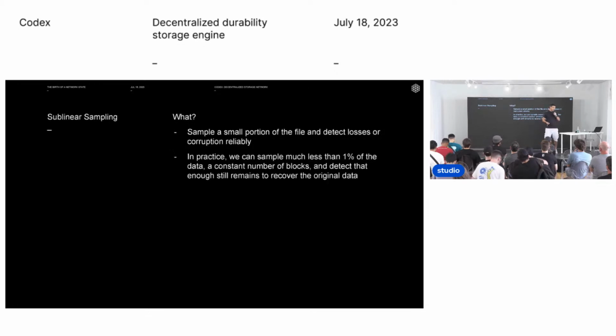In practice, we can sample less than 1% of the data set, and we will still have a very, very strong probability that the data is still available. Okay. So how does this work?